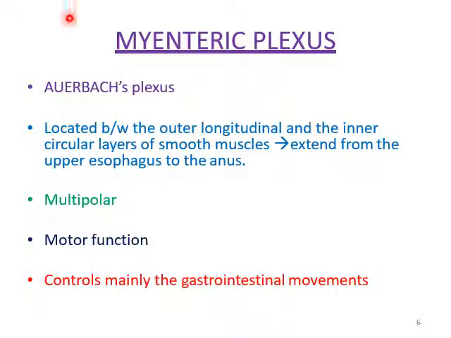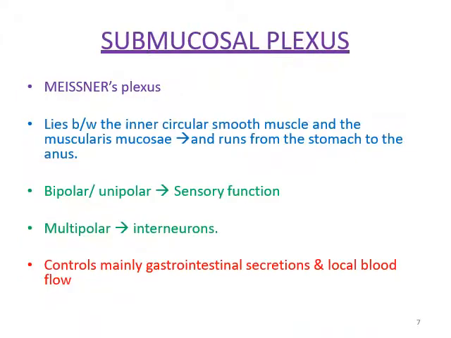So coming to the myenteric plexus, also called the Auerbach plexus, you have a different type of multipolar neurons in it, and mostly motor functions. जो motor functions हैं, याद रखें myenteric for muscle, याद रखें M for multipolar neurons present, and then another M for motor function, then another M for movements. So this plexus is, since it is located between the outer longitudinal and the circular layers of the smooth muscles, basically important for the motor function of the GI tract.